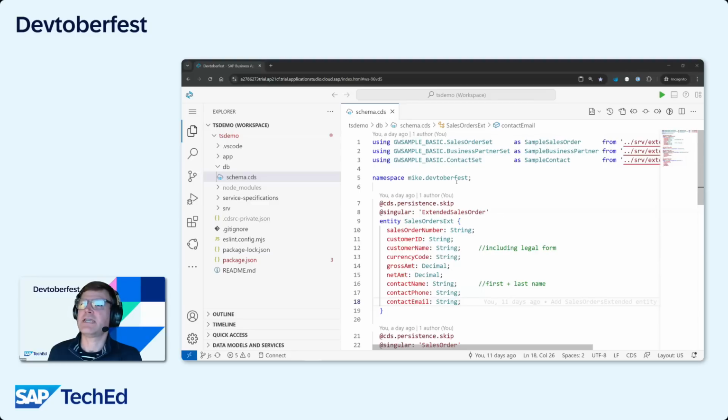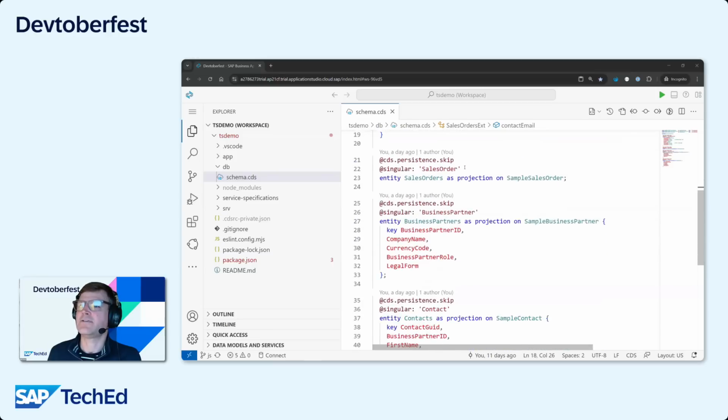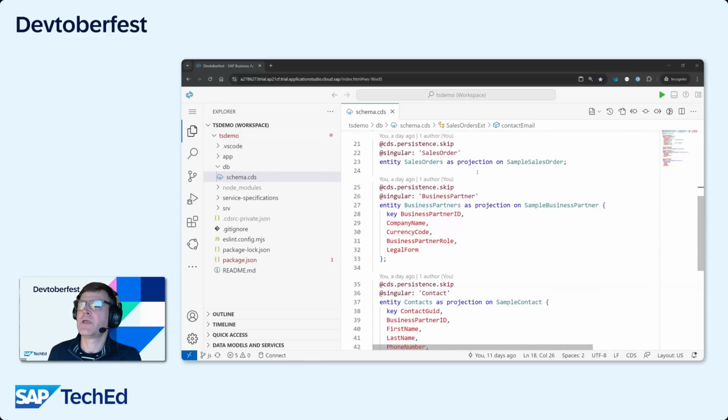You can see we have a schema here, which is describing our data. And you can see that we're taking in the models from that service that's provided on ES5, this GW sample basic service. So you can see that we're referencing the sales order, business partner, and contact sets. And down here, we're just exposing them in the same form. So the sales order, we're taking all the fields, and the business partners and contacts, we're just listing a subset of the fields that we want to use.